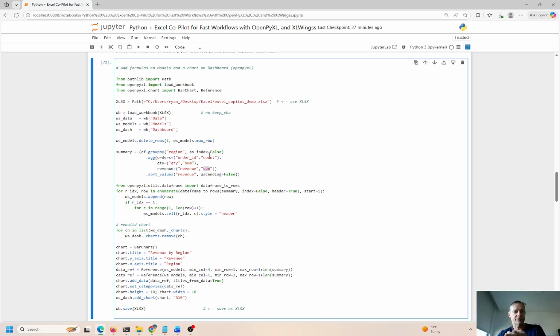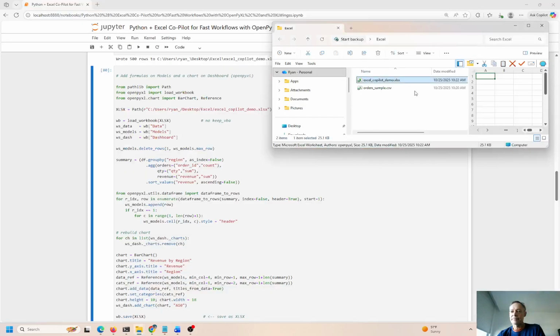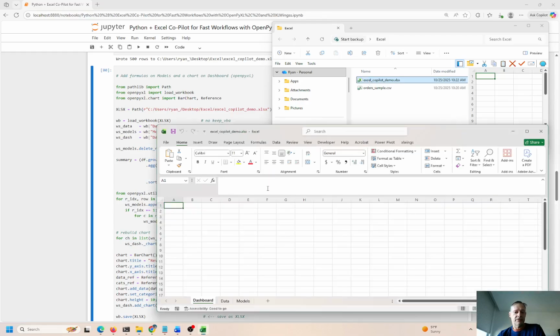Okay, so here's the sum, count, and I want to do aggregation here, and then sort values with ascending equals false, so descending order by revenue. So let me hit Control Enter to run this, and I'll go back and open up the file, and we'll see what it looks like over here. Okay, so demo right here, and we have to go to, I think this is called region. We create a new tab over here.